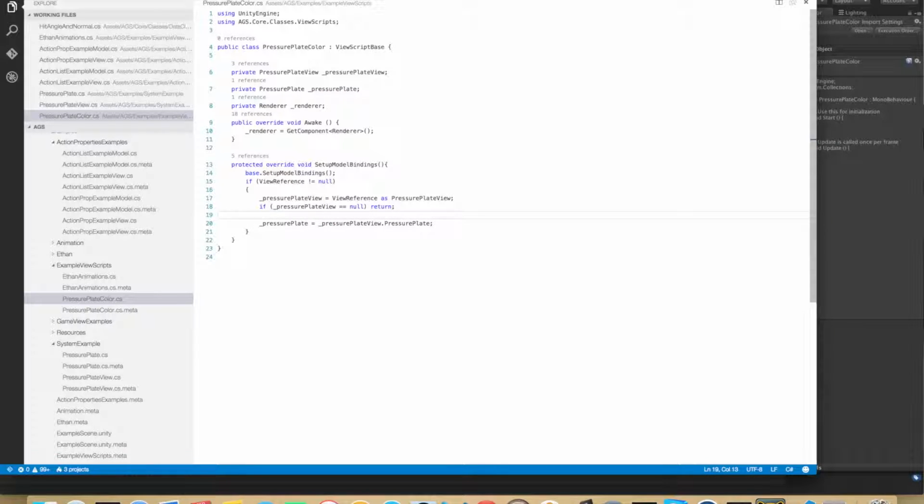And likewise, if at this point we do not have a pressure plate, if that's equal to null, we can also just return and do nothing.